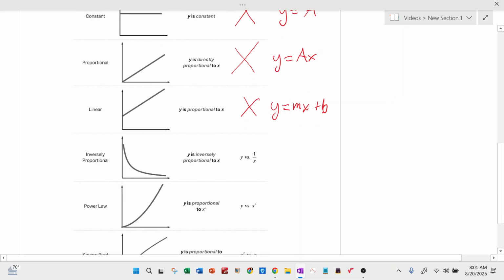Their fourth function that the College Board gives us is an inverse function, inversely proportional. So y versus 1 over x. So what that's saying is if I have some numbers, x and y, let's make up some numbers that will work. We can't have 0, right? There's no 0, 0 there. We could have 1 and 1. We could have 2 and 1/2, 3 and 1/3, and 4 and 1/4. Okay, so there are my numbers.